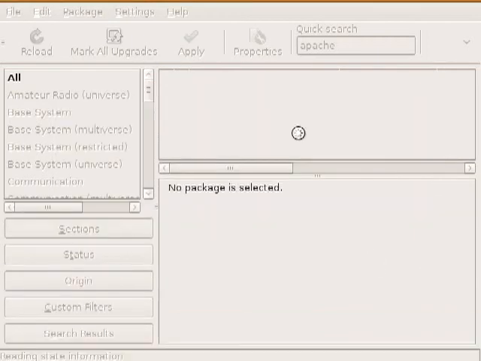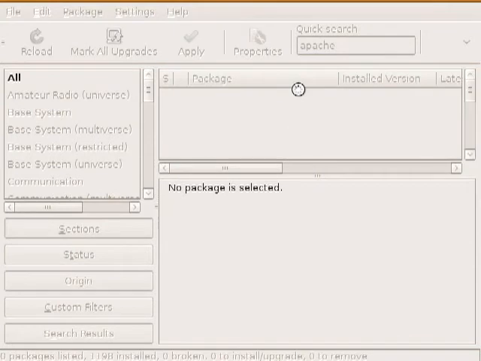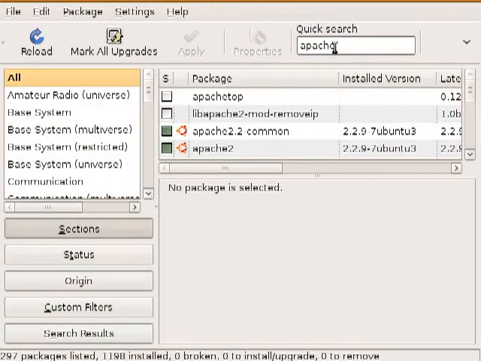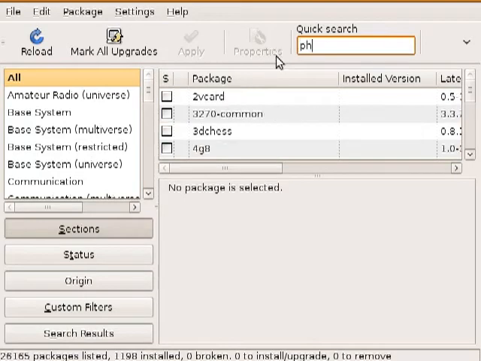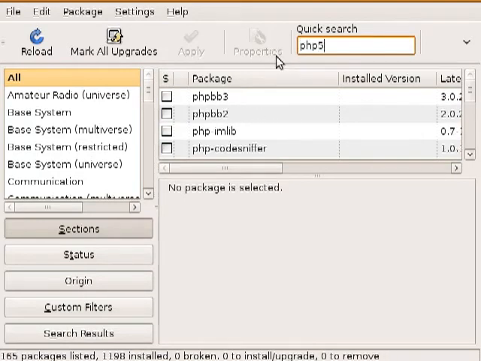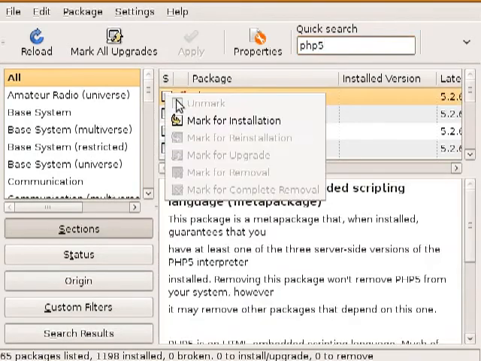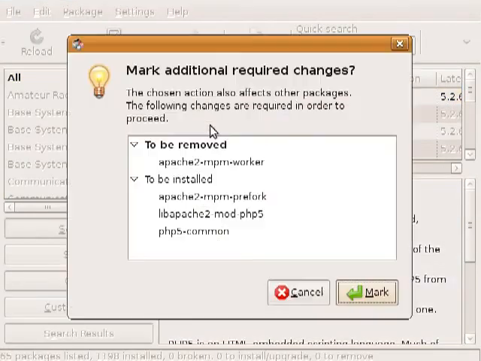Alright, so now we have Apache installed. The next thing we're going to do is install PHP 5. So just like Apache, we search for PHP 5, and then we're going to mark it for installation. And it says that it needs to remove one package because it's going to replace it with a prefork. That's fine.